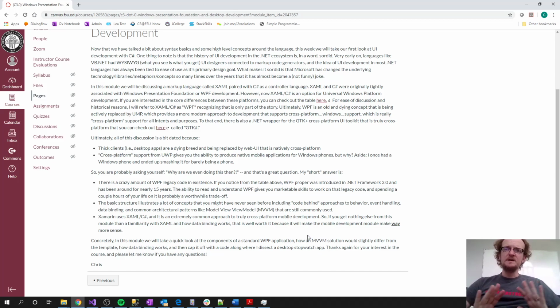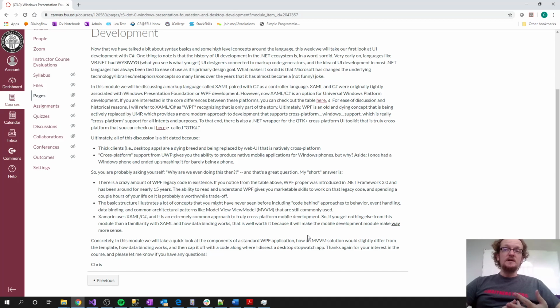Key takeaways from this module. One, WPF is the legacy way of building UI for C#. It's great for thick clients, and for enterprise level software companies that want to build thick clients. It is being largely replaced by multi-tiered web applications, which are shifting towards something like Xamarin on the mobile side, or HTML5 for the full desktop experience.